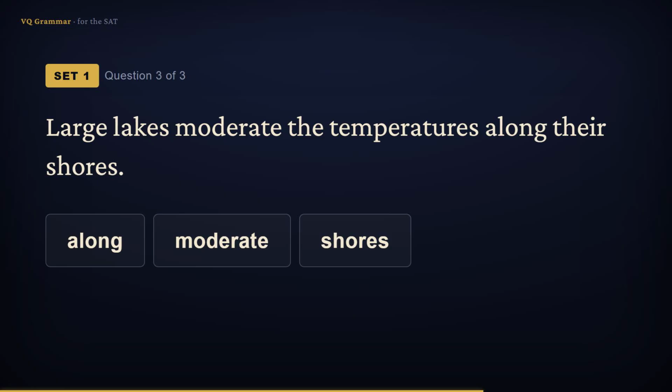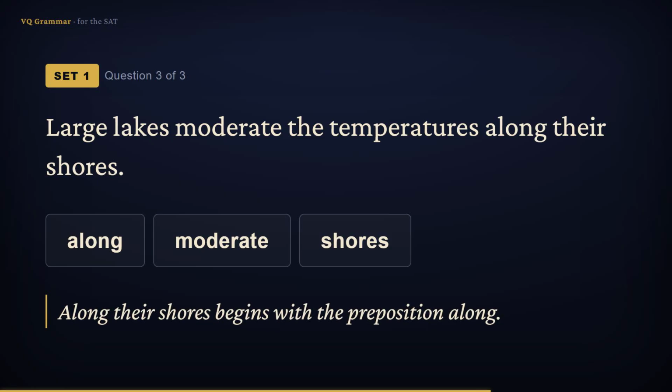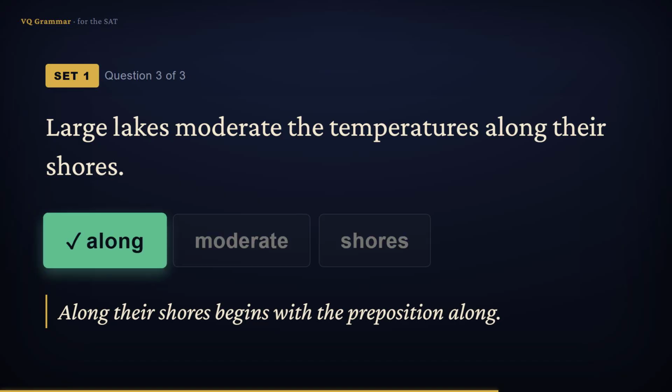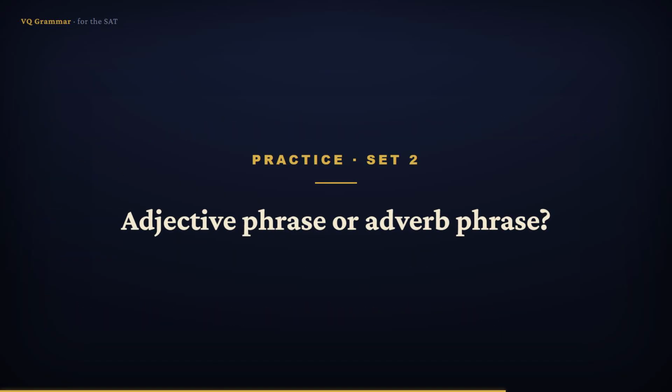Large lakes moderate the temperatures along their shores. The phrase is along their shores, beginning with along, so the answer is along. Now decide the job of the capitalized phrase. Is it an adjective phrase, modifying a noun or pronoun, or an adverb phrase, modifying a verb, adjective, or adverb? Pause and try each.